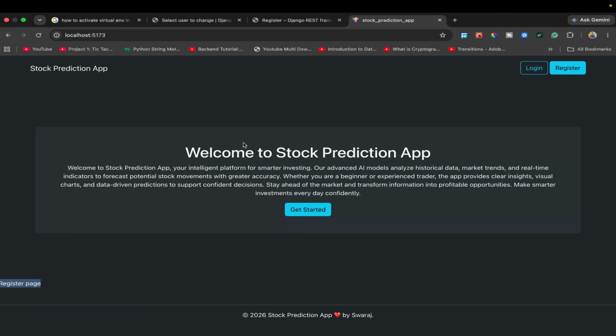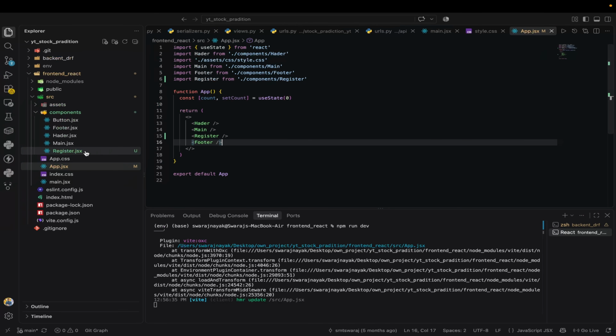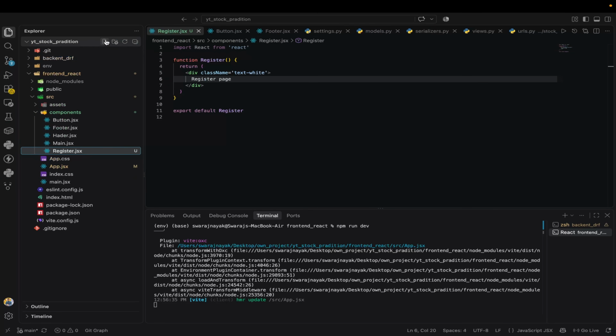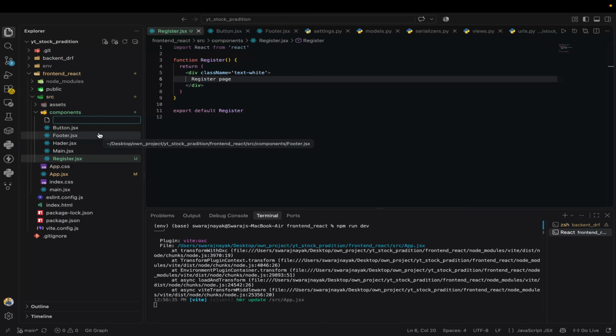Sorry. So like that I created a login page also, in login.jsx.